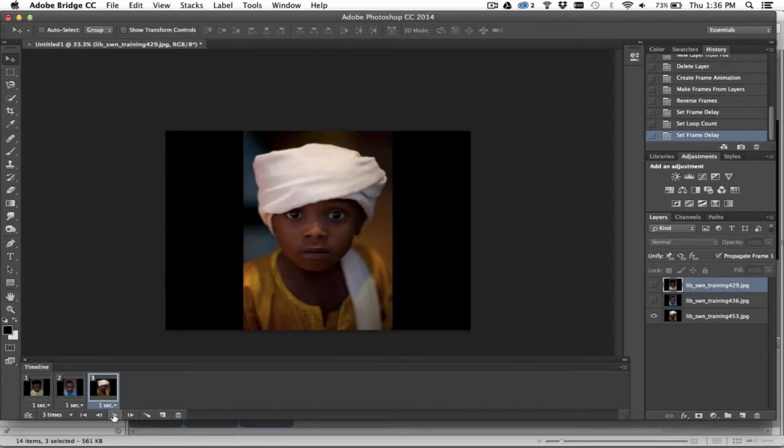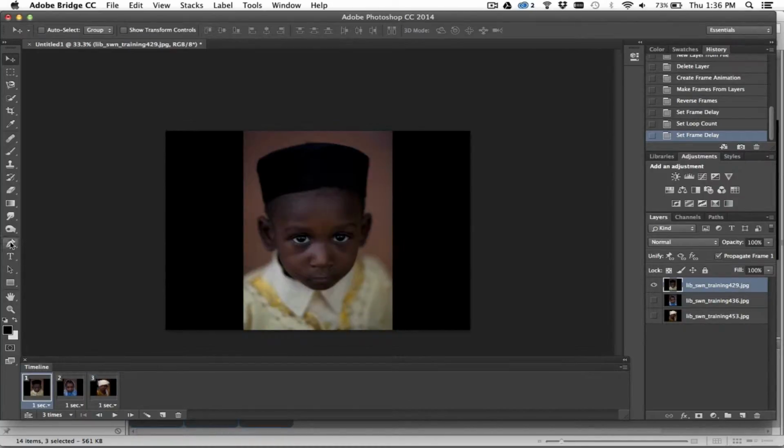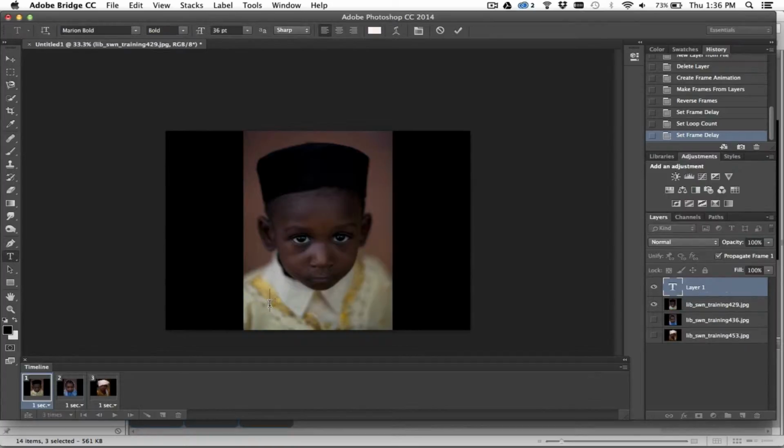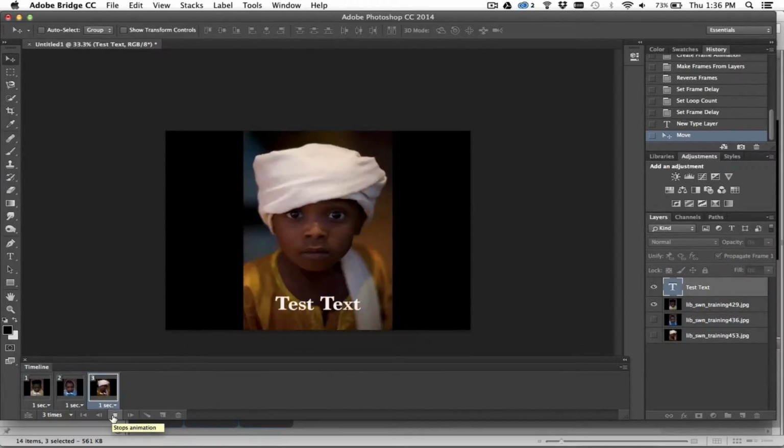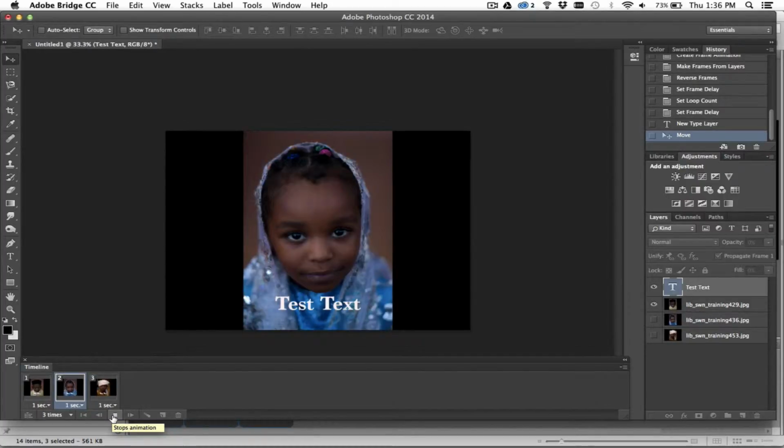And what I really want to do in this final segment of the photo video is talk a little bit more about text behavior and tweening. Before we talk about tweening, I'll again, as I did before, making sure I'm on the topmost layer, add test text again. So you can see, that's what we did before.